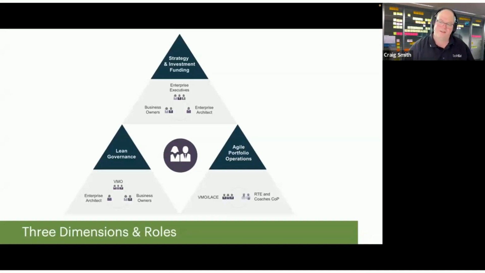So you can see on there it talks about a VMO. It used to be called a PMO. The only difference is the V stands for value. So instead of a project management office or portfolio management office, it's now a value management office. In other words, it's how do we make sure that we're focusing on the value? So we need some governance around that, and that's typically where LPM lives. But then we also have the people that support this, and that may be your Lean and Agile Center of Excellence, your coaches, as well as your VMO in supporting it, because you have to continue to give it the love.